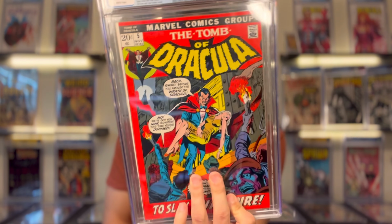Like this guy. This is not meant to be a 9.8. Or this, not meant to be a 9.8. These are insane grades for these books in the years that these came out. That's where the fun's at, you know? I always show these off because they're some of my favorite books. So if you ever see these on multiple posts or videos about me talking about these, I love them.